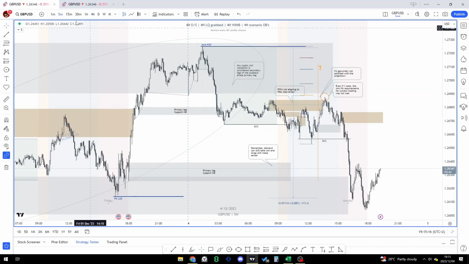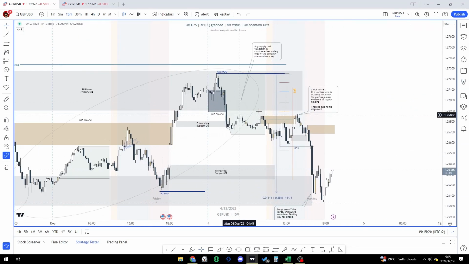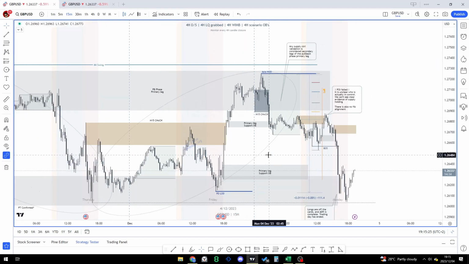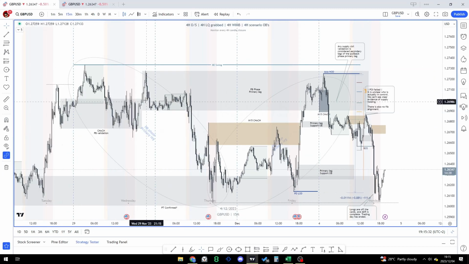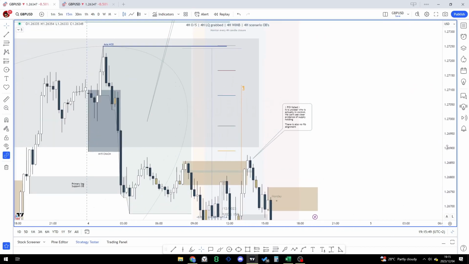In terms of the 15 minute, what you will see is Asia started right around here. We had the Asia create high of the day, and then from then on, because we have this area provided by the pullback phase primary leg right here, you've got this 4H OB, and then we're essentially looking to validate that supply is in control. You can see we had the 15-minute change of character. Unfortunately, at no point did we have clear evidence that supply is actually in control.